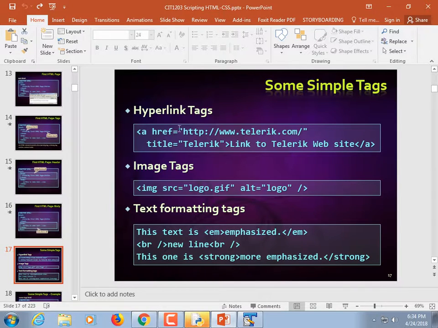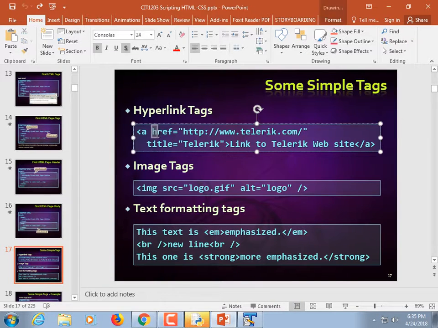Hyperlinked tags. Say you want to link to another page, right? The classic one was the blue text with the underline, and you clicked on it and it went somewhere else. Let's go to the Rose web page. So we're going to make what's known as a href. And the href is going to have an equal sign because it's part of an attribute. And then it's also going to have a title.